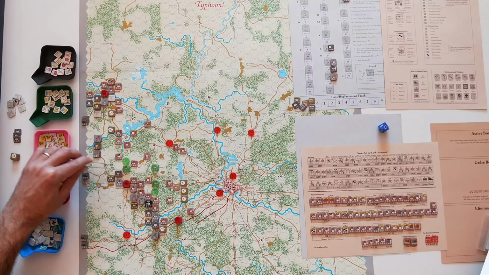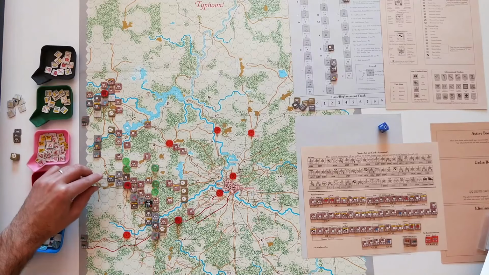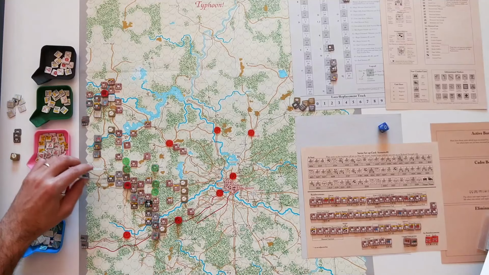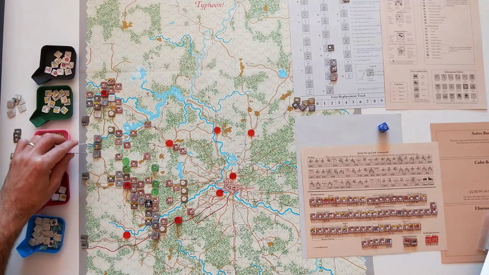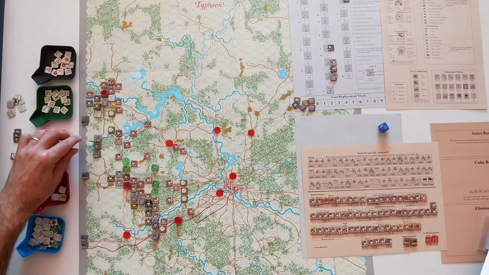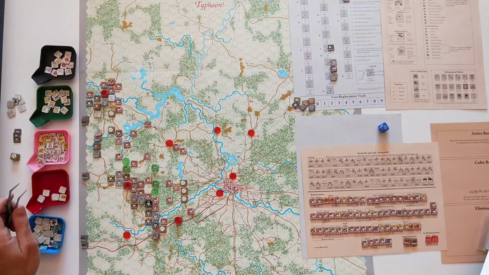Do I come down here and try and hit through? I don't want to attack through the marshes. So maybe I put the AA guns there. Reinforce. I mean, I kind of do need to do something in the centre here. You suffer adverse combat results when attacking out of a marsh.